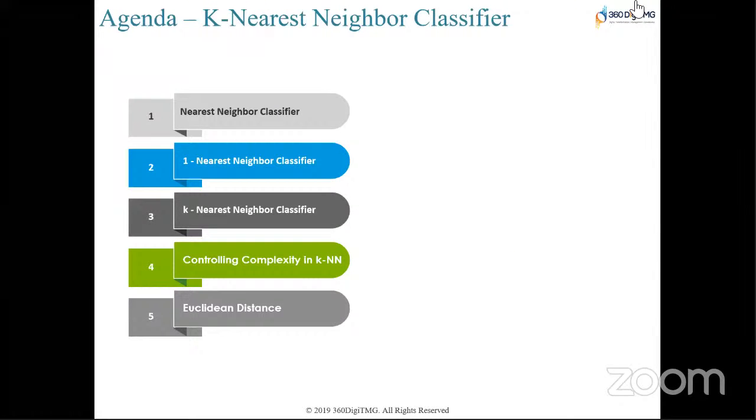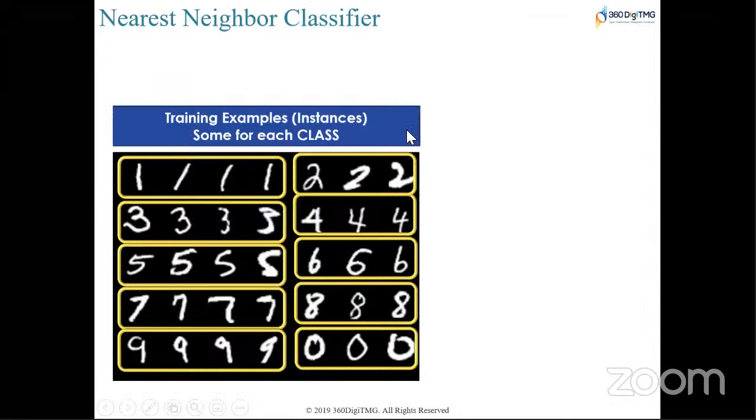All right. So k nearest neighbor classifier, and what is the meaning of it? We have already understood the concept of classification. And now we are going to use another model for that. So we are going to use what is known as the nearest neighbor.